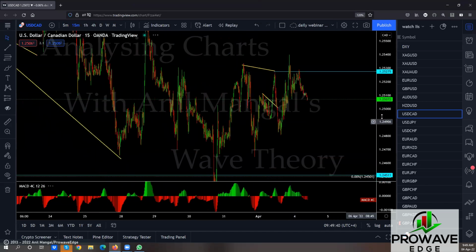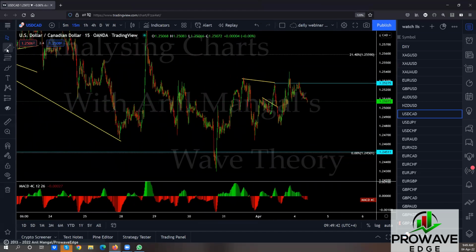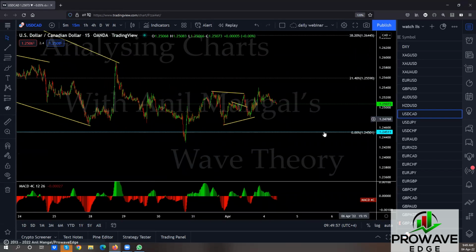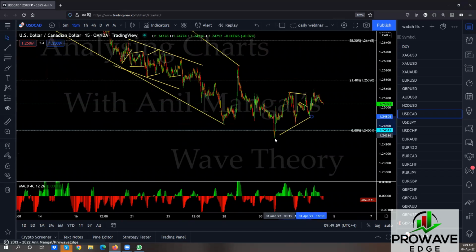Yep, so we broke the top. We can make an argument that this here was the contracting flat. It's possible it could be. You could make an argument that you're making this move up here. It's too short, but it could work. It broke the top. So that means at this point, can we assume that this is going to make a new low?